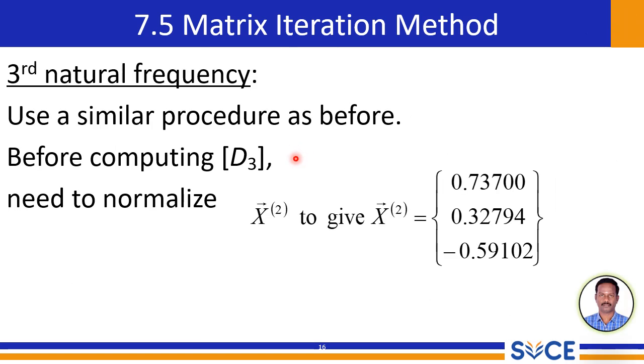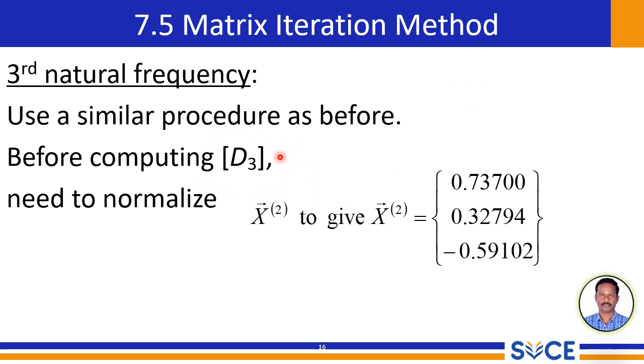Having completed the first and second natural frequencies, it is our turn to find the third and successive natural frequencies for our 3 mass spring system. Since it is a 3 mass spring system, we have to find the third natural frequency, but it is an iterative process of similar fashion. We will use a similar deflation procedure as we did for the second natural frequency, so we can just compute the third deflated matrix.